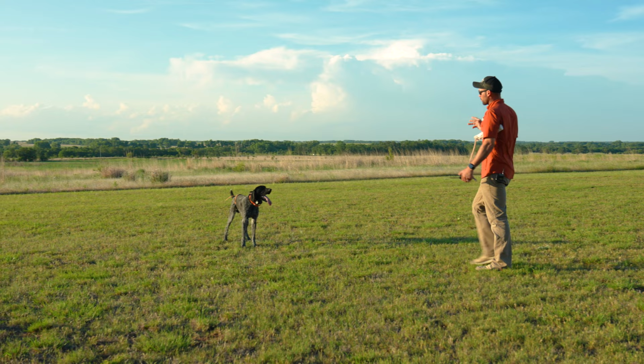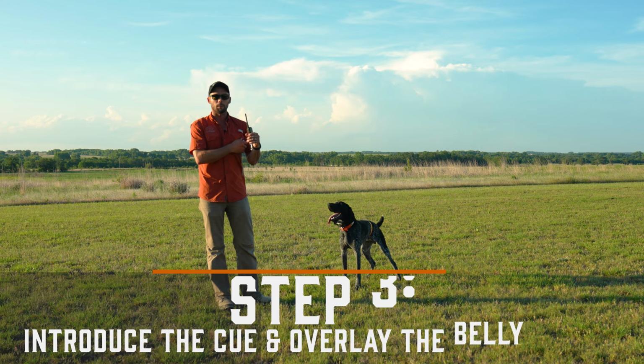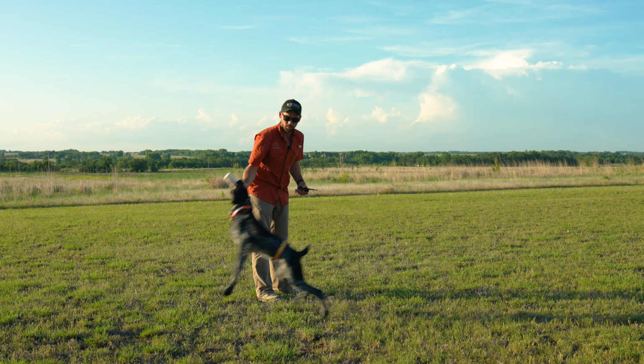Good. Okay. Now, if this is your dog, this may be day three or day four or day five in this training process. With Thunder, he's showing he's still ready to rock and roll. Tail's up, ears up, enthusiastic, ready for another bumper. If your dog's not showing these signs, it's probably a good indication that you need to slow this process down. Spread these steps out over multiple training sessions.